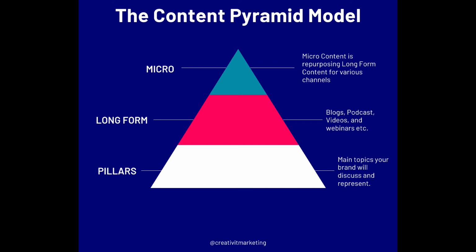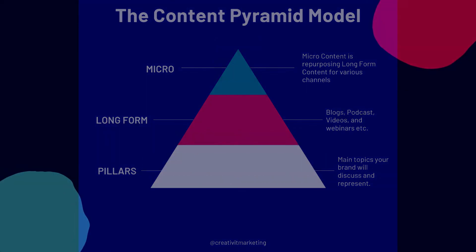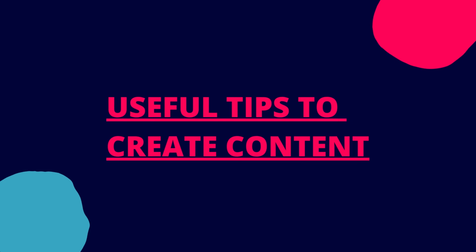Now I want to talk about some useful tips for creating content. If you have a pen and paper available, or your phone, pull it out and take some notes on these, because they're very important on a micro level, but they add up. Doing these things consecutively, you'll see results in the long run with your strategy or your content model. The first tip that I have is batching your content, right?